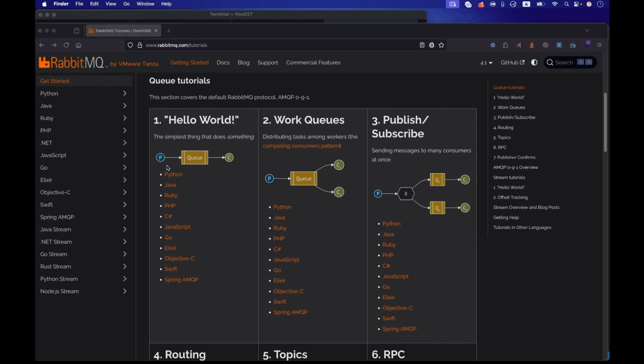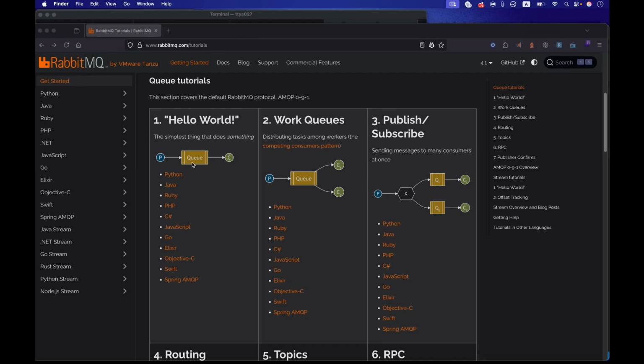First, let's take a look at the architecture that we are going to use. Here's the simplest architecture for RabbitMQ queues that are used by applications and code. So we have a queue and we have a producer. The producer produces a task and enqueues it or adds it to the queue.